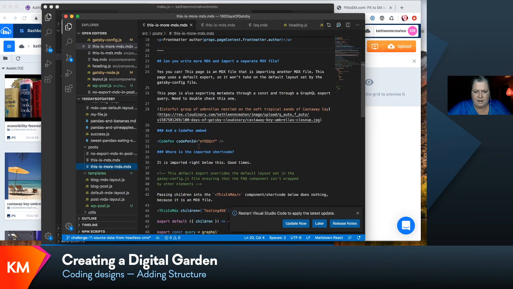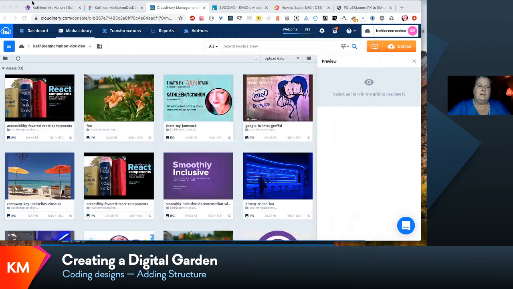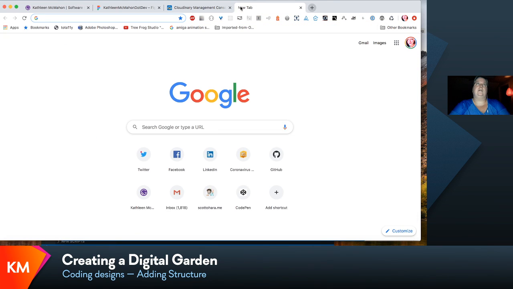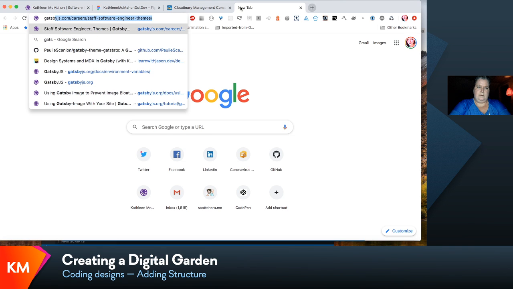There's like a width and height auto. Let's go to the Gatsby docs instead. Okay, so Gatsby JS Cloudinary.